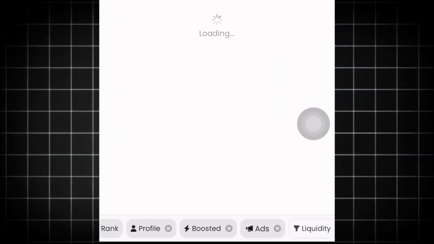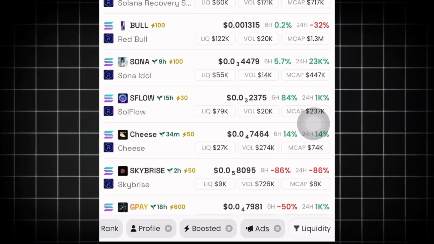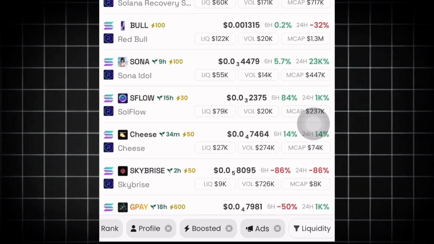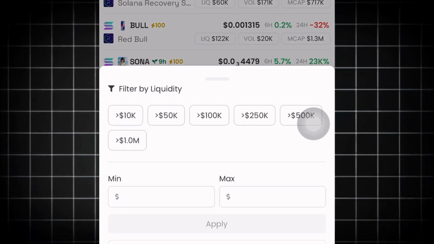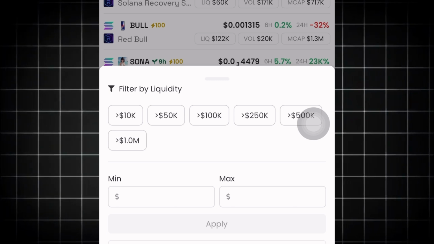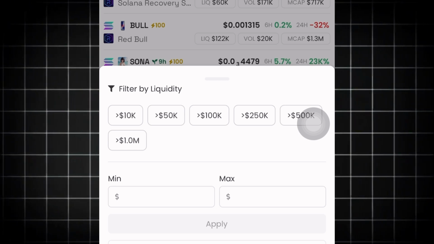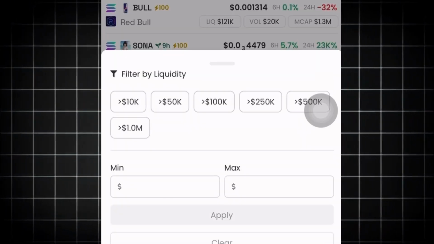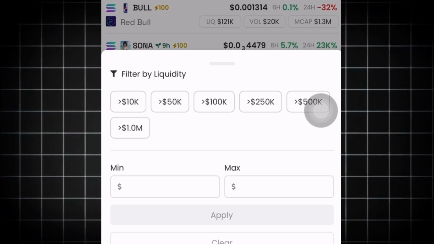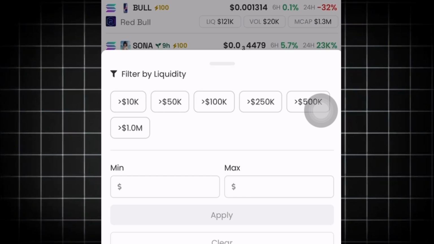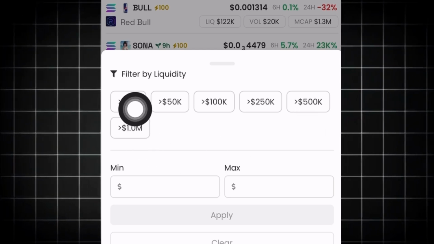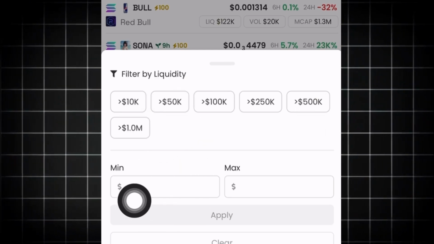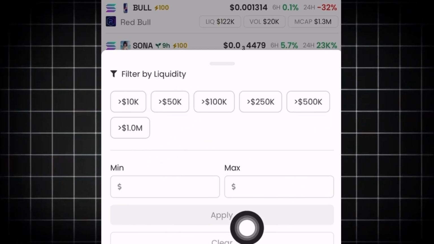And that of ads, if you're running ads on your token so that you can reach more audience, you understand that. And liquidity is the money which the devs or developers put on a particular token. Most of the time you can filter the best liquidity you want, and then look for a particular token depending on the liquidity you filter, and you can see ranging from 10k to 1 million. You can see the minimum and the max you can then apply, right?